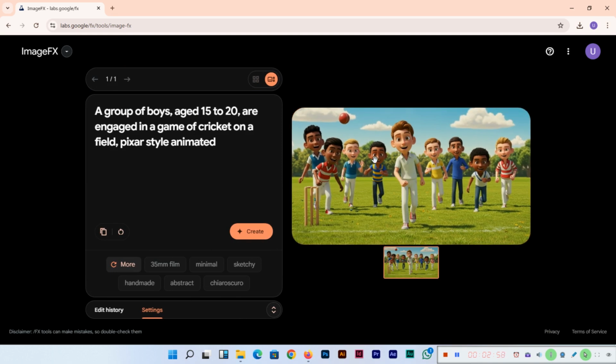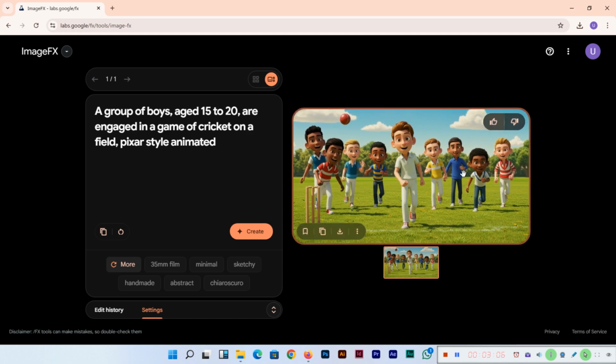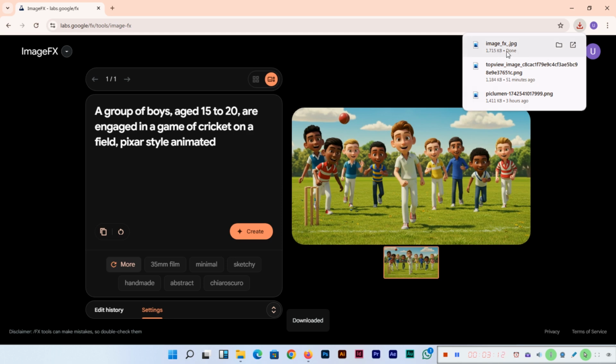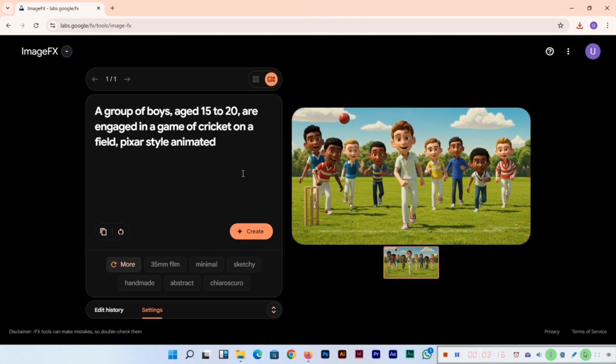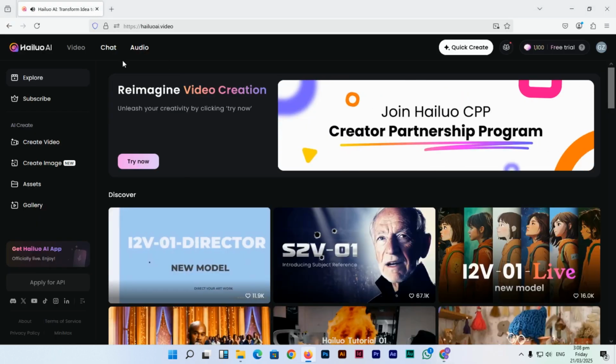A group of boys aged 15 to 20 are engaged in a game of cricket on a field, Pixar-style animated. So we can download this option. Okay, this is downloaded. Now this is the work of the first tool, ImageFX.